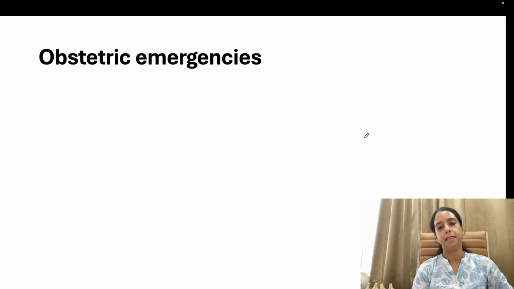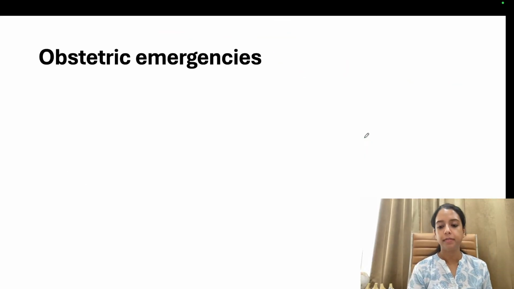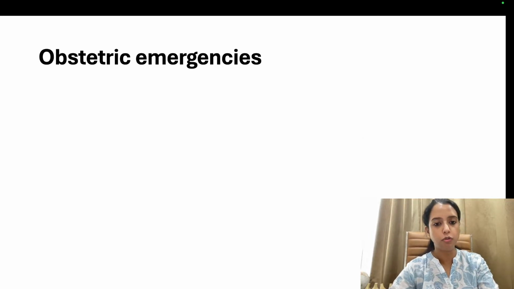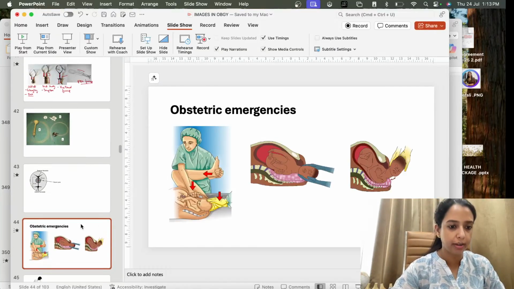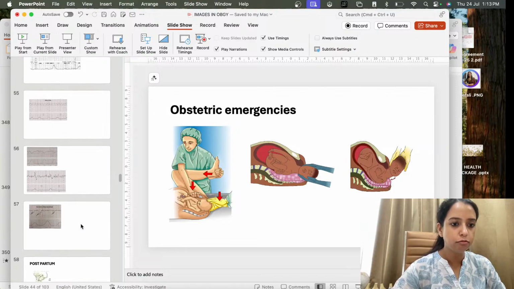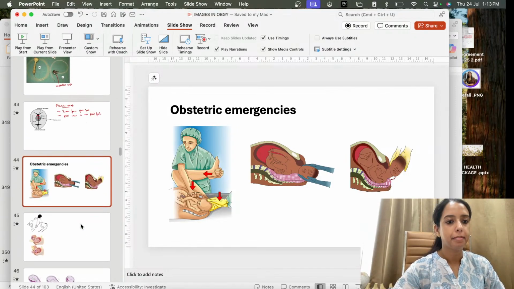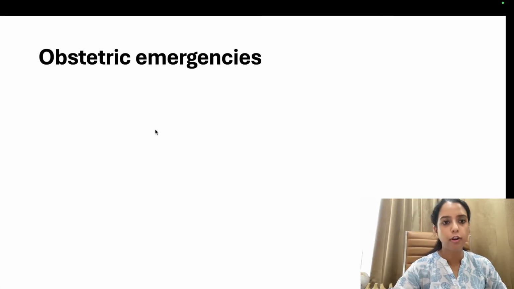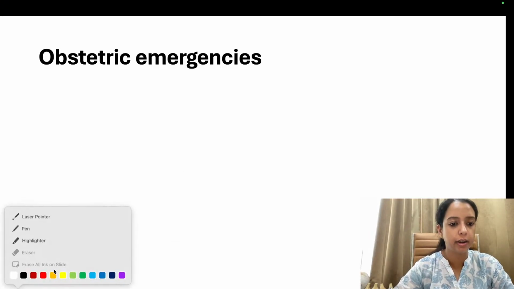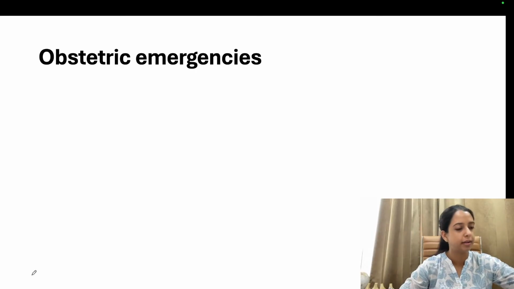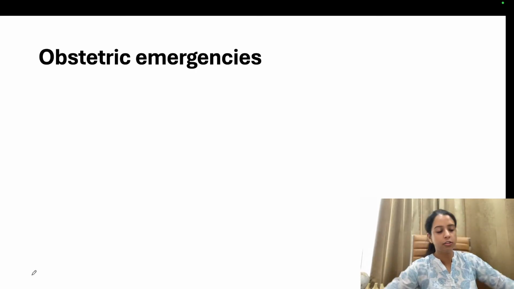Okay. So we have finished the instruments. Now we will do the obstetric emergencies. Once we have done the obstetric emergencies, then we have to do the antenatal surveillance. Finish. Then we'll go for gynecology. Another half an hour maybe we'll finish gynecology. I'll just get some water for myself if that's okay. I'm just coming.